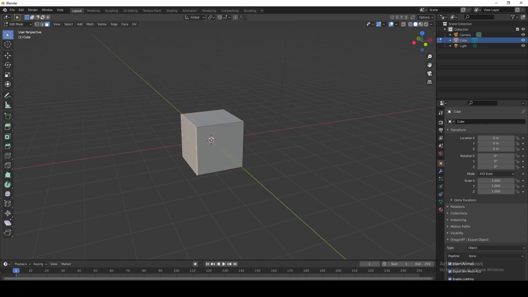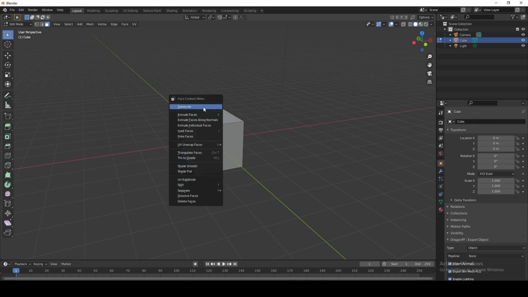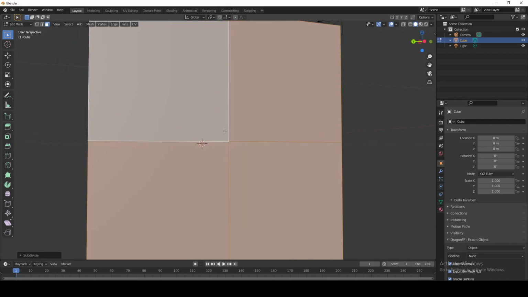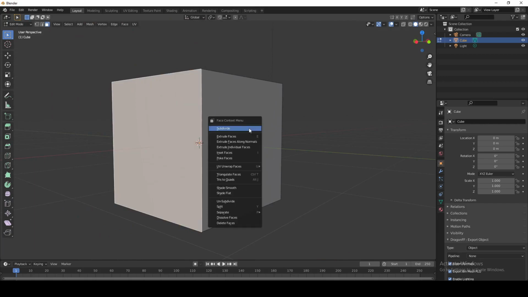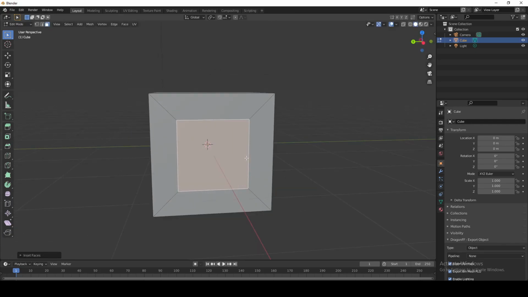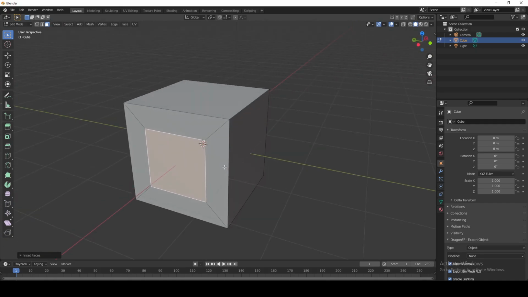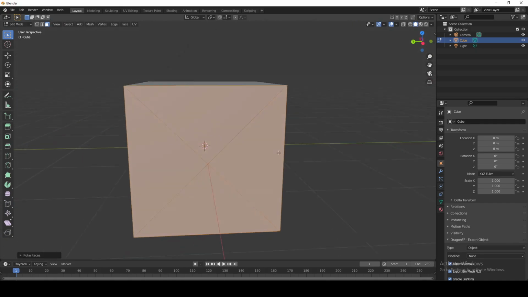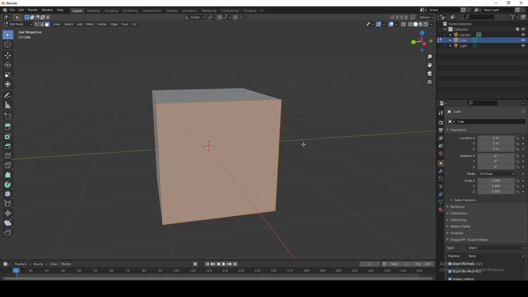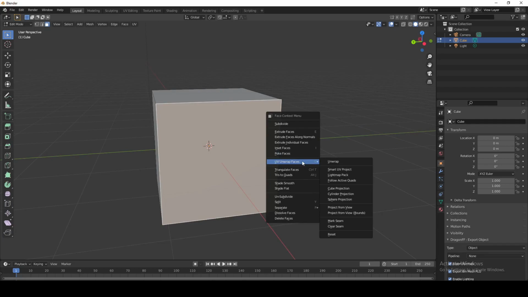You can also click on stuff, right click, and these are pretty useful things that I use all the time. Subdivide just adds more geometry to work with. Inset, I don't really know how to explain it, but I use it every now and then. Poke, I guess, has 4 triangles now. And UV unwrap, I'll go over that later.